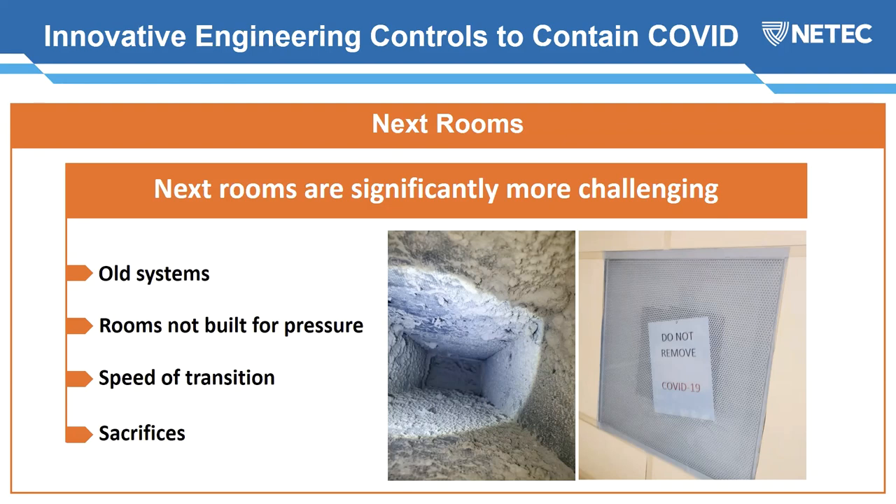We did a lot of tricking of systems and decoupling of safeties — these systems were never meant to work the way we needed them to work. We undid interfaces between supply fans and return fans. Several units didn't have preheat and we've been down in the twenties in temperature, so we had to turn some air back on itself to keep things online. One significant sacrifice to mention is thermal comfort: we kept air changes up, but since air changes were coming from a return site, rooms were not getting 50-55 degree air changes — they were getting 72-68 degree air changes. A lot of this went along with education for healthcare providers that these rooms aren't necessarily going to be comfortable in a few weeks.